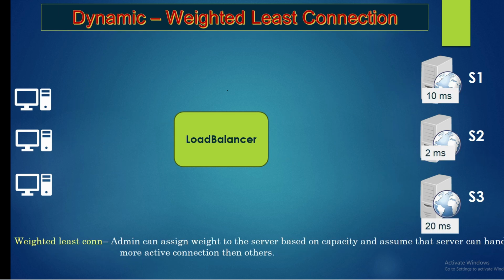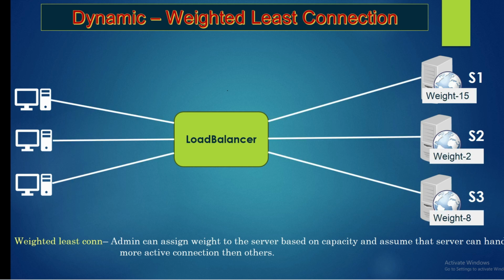Now next is weighted least connection. In this method, the administrator assigns a weight to each server based on its capacity, assuming that server can handle more active connections than other servers. You can see the admin has assigned weight 15, weight 2, and weight 8. Priority goes to the server with weight 15, so most traffic will hit that server.